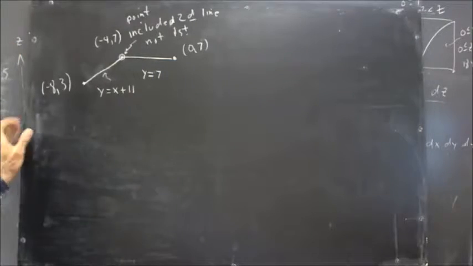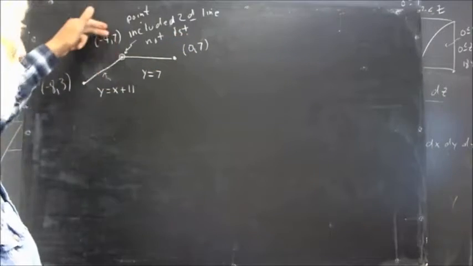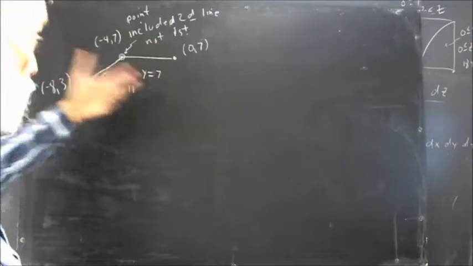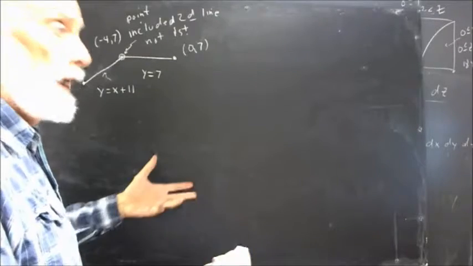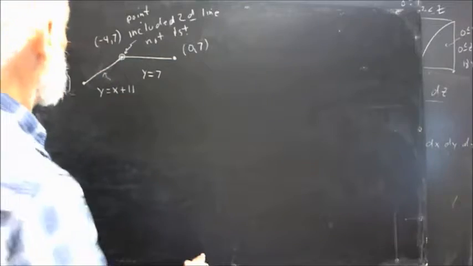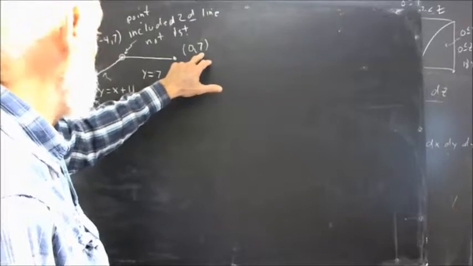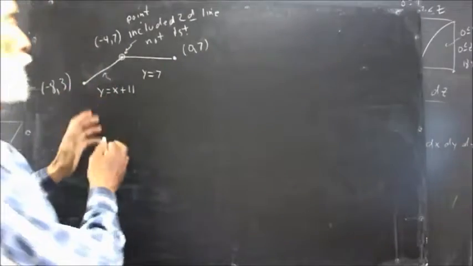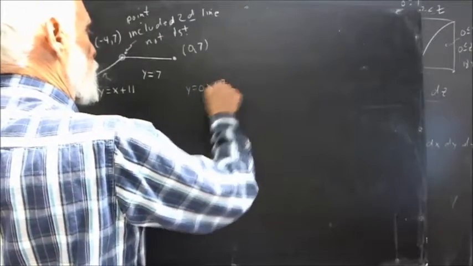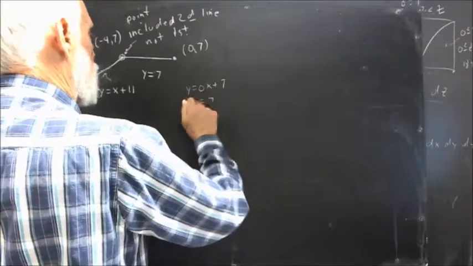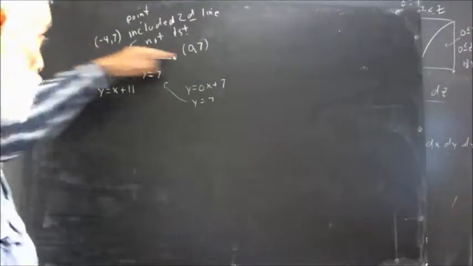And you should hopefully have no trouble understanding why that's true. y is 7 here, y is 7 here. The slope is then clearly 0 because you have 0 rise between 7 and 7. There's no change. In y equals mx plus b, the m is 0, and this line is going to continue. Well, right there is the y-intercept. The y-intercept is at b equals 7. So it's y equals 0x plus 7, and that just becomes y equals 7. And that's the equation of the line that this segment is part of.